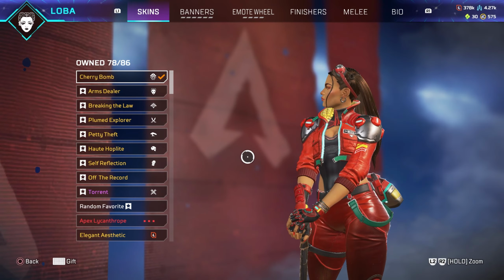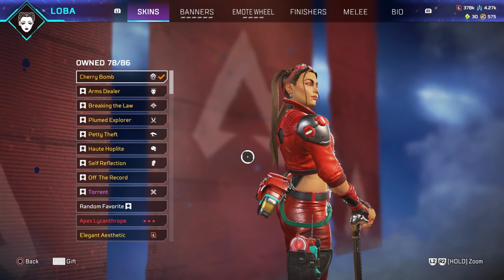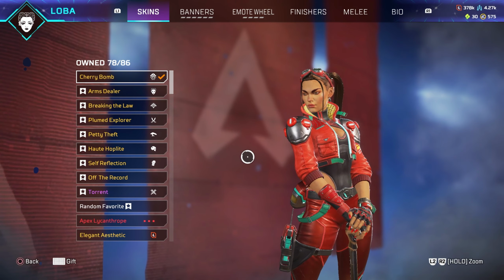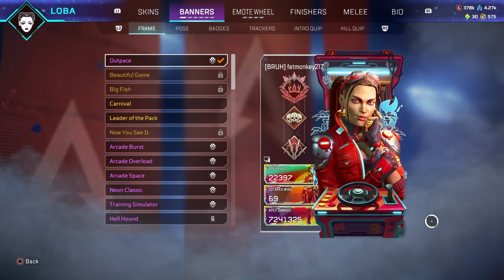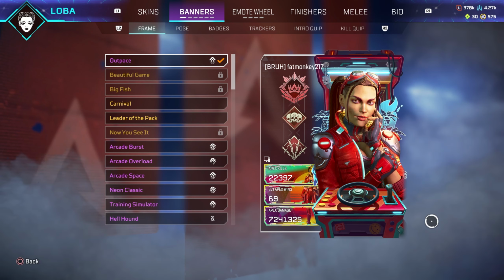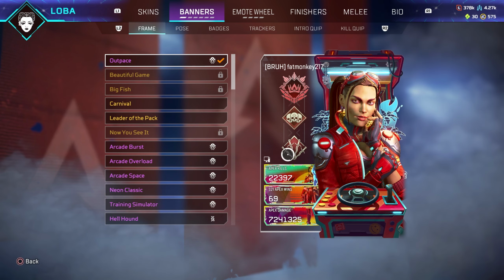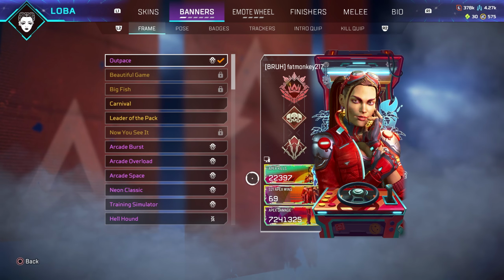I think the gloves are cool, and it's a more unique hairstyle than the ones she's been getting. At least it's a hairstyle that fits her better. For the frame, I'm using the Outpace frame. I think it matches perfectly with the skin. As far as trackers go, these are the trackers that you get in the Battle Pass, which is what I'm using. And any red, maybe blue, maybe green badges will work pretty well with this banner setup.